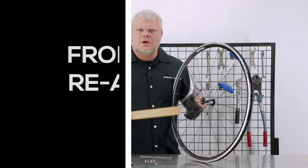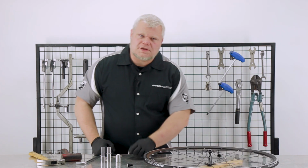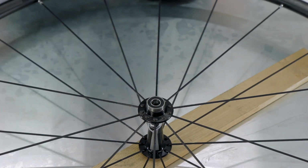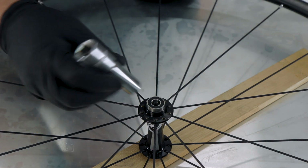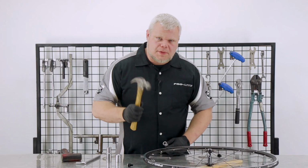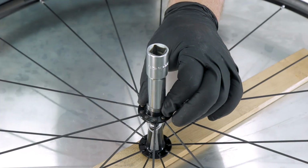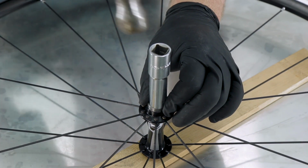So now the bearings are out, we can move on to replace them. So now I'm going to use a piece of scrap wood to protect the hub. I'll take the bearing and line up the edges. Then my socket, 13mm. I'm going to use the metal hammer so I get more control. Make sure that the socket is contacting the outer race and gently tap in.